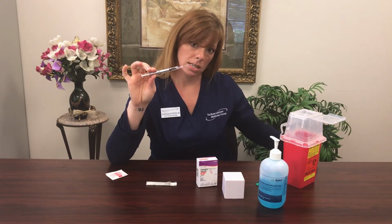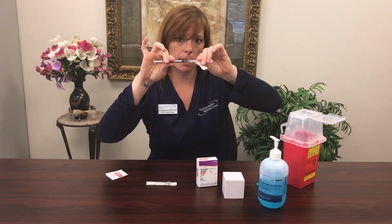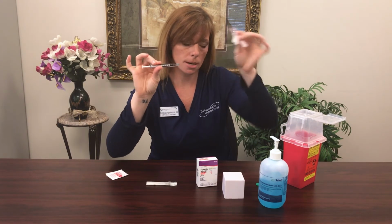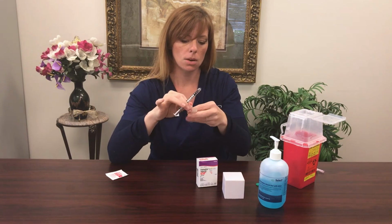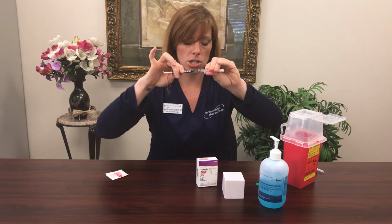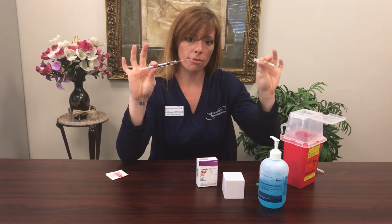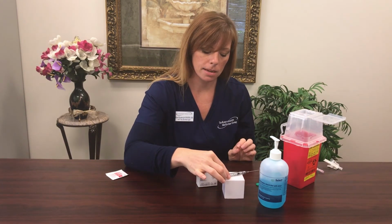We're going to change the needle now. So to do that, we insert the safety cap. I want you to switch and turn the needle, drop that into your sharps bin. We're going to attach the 22 gauge. Today I'm using a 1.5-inch needle. Pull off the safety cap, and we're going to just set that aside for a minute.